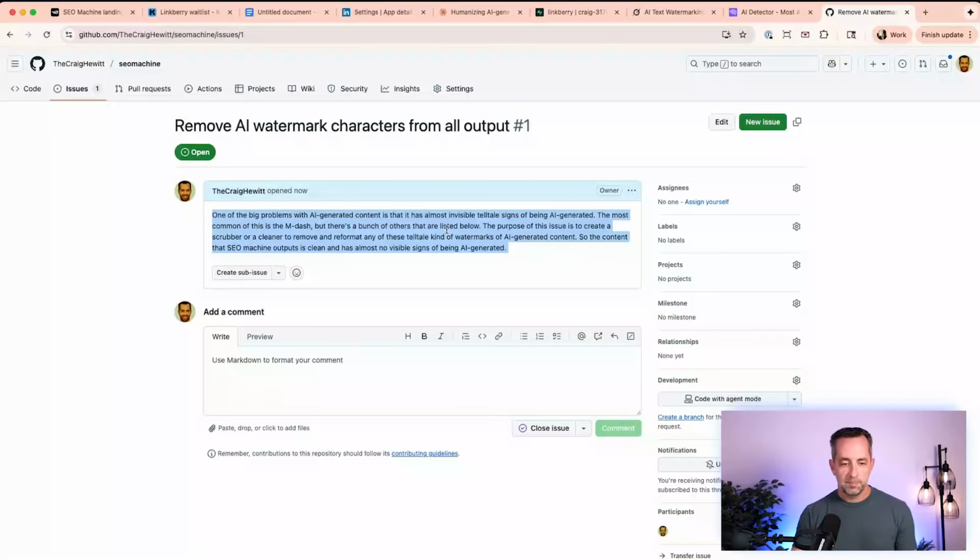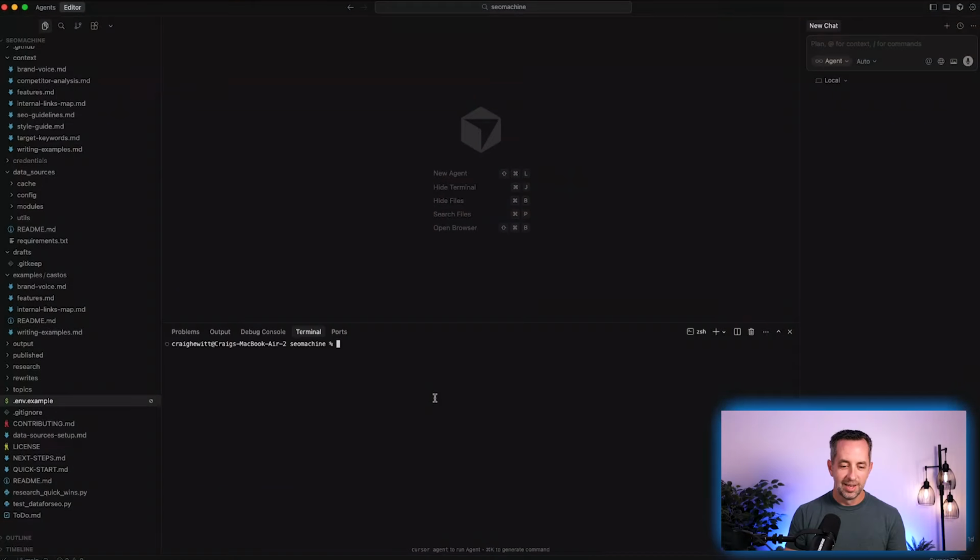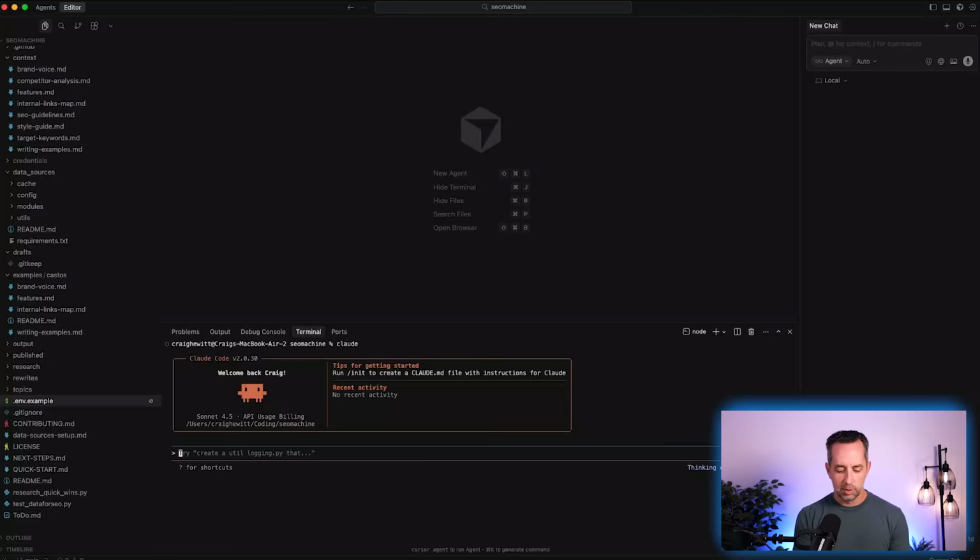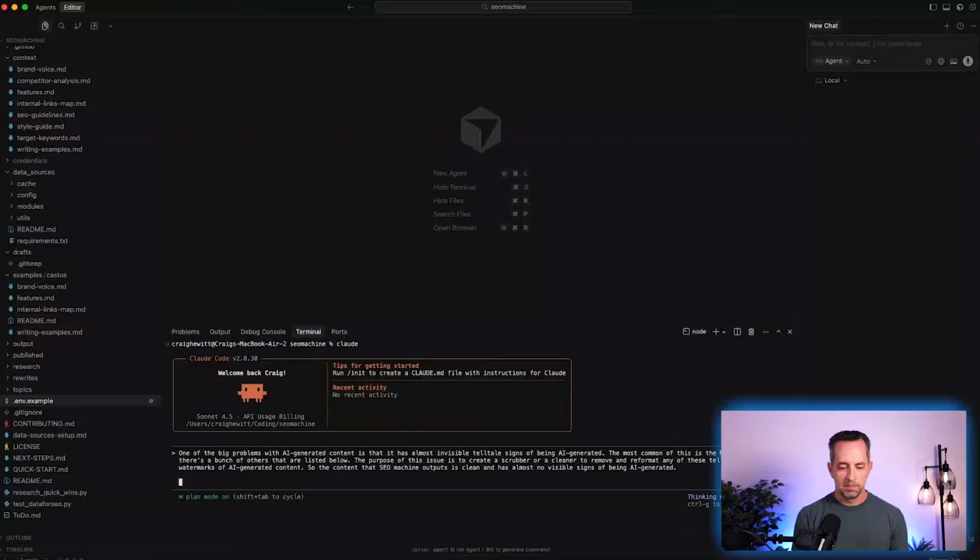And I'll just take this, I'm sure there's a better way, and y'all just roast me in the comments if you want. So I'll start up Claude here, and I'll enter plan mode. So I'll say Shift Tab twice, and I'll paste this in.